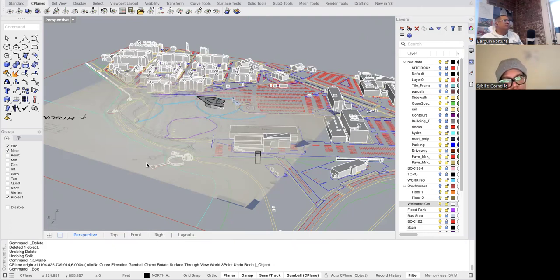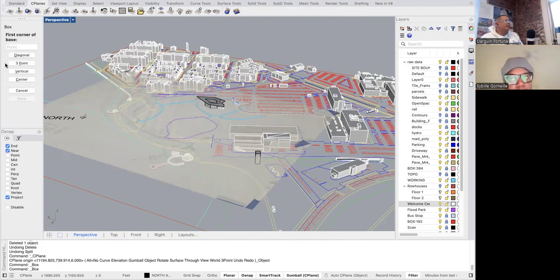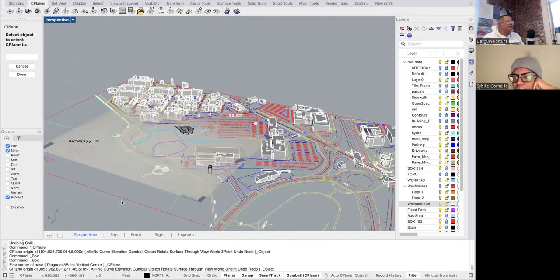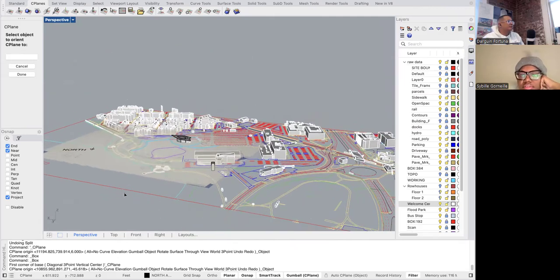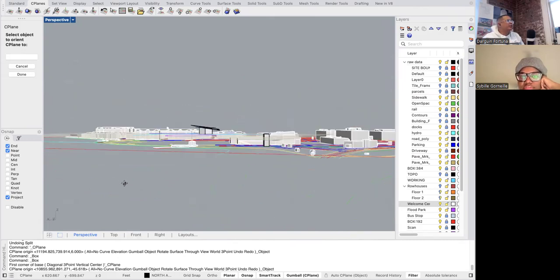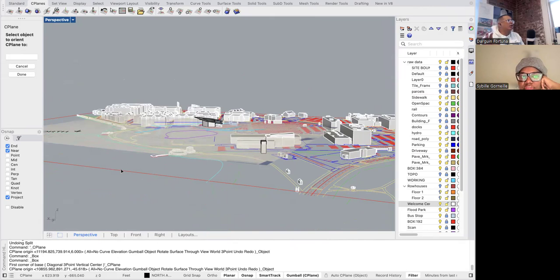One of them is using our really amazing friend, the C plane again. You can pick that red line as your C plane, if it allows you. I don't know if it's allowing me. I think I locked it. It's locked. You unlock it. Okay, one second.